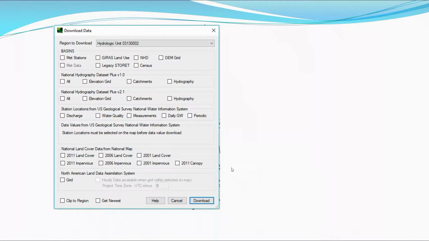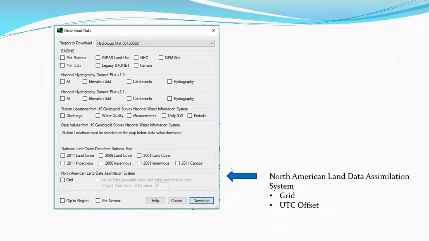And then the last thing that we can download is the North American Land Data Assimilation System. This is basically meteorological data that can be served up, and it'll provide you a grid of where the data is available. This grid is, I believe, based on 30 kilometers, and it is developed by NASA, and it provides hourly meteorological data conditions based upon using radar data.